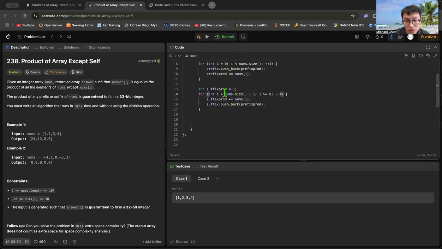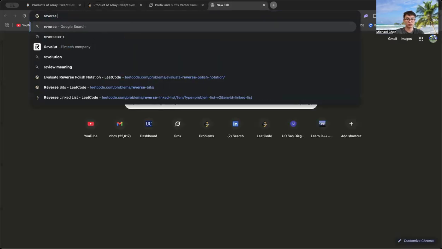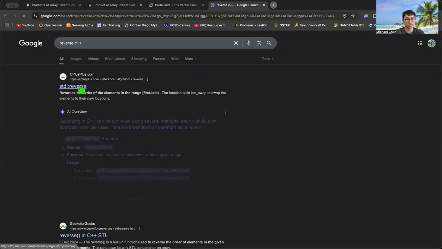Suffix product is one, and then integer, you do that, right? Push back the suffix product, right? The first one will be one, but you want to push it first, and then you multiply, right? And then reverse suffix prod, reverse plus, how does that work?